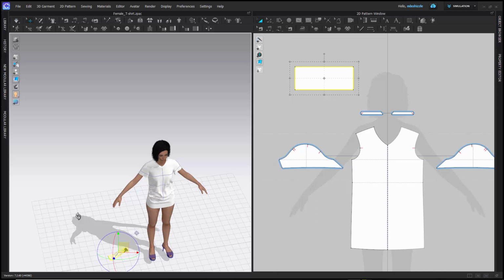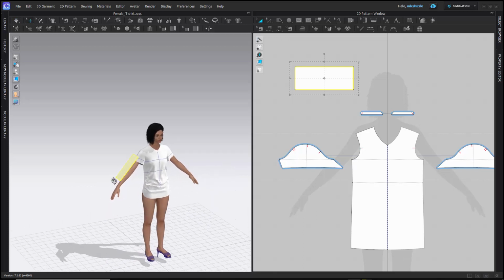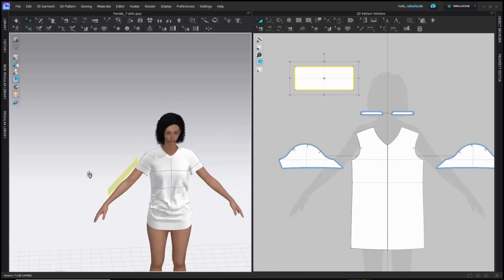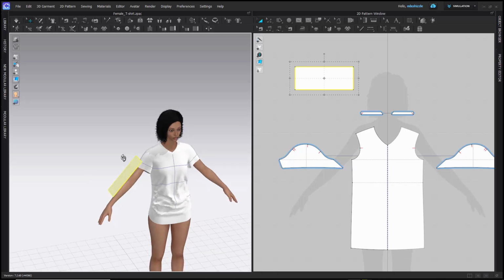So that's one cool thing about that. So we just undo that and see how we can work with that. So you can have an avatar that has some slight poses, and meanwhile that arm is going to be stretched. So now moving this object could actually get challenging sometimes.